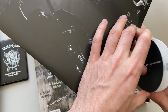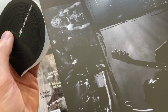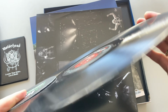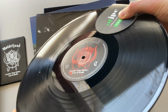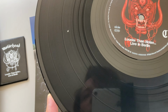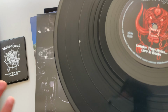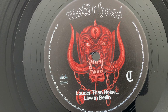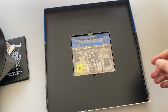So what about the second vinyl? Still hard to get it, but I'm gonna try. Okay, wonderful. Is it C or D? Okay, that was C, and this is D. Well, a little bit of a disadvantage, no track list here on the label. It's a little bit annoying. And this piece of dirt here. Okay, now it's gone. Perfect. So, overall, vinyl quality is good. Well, I'm gonna repeat that it's made in the UK.